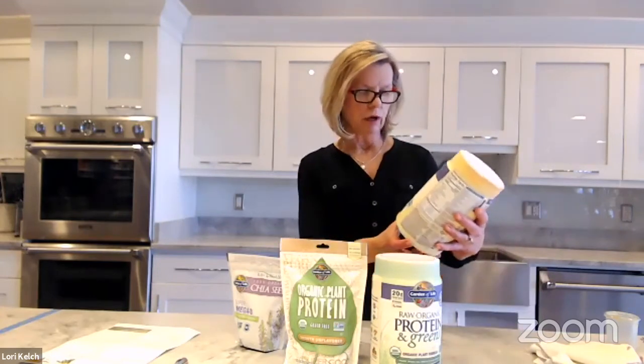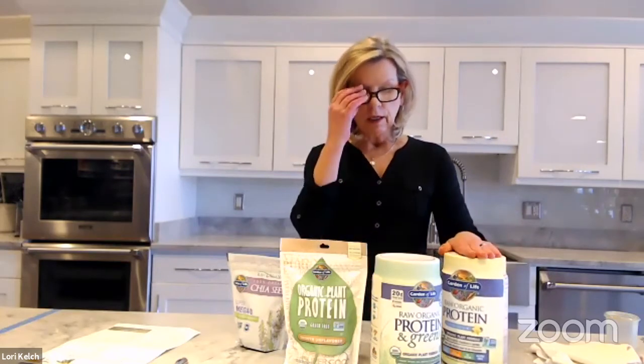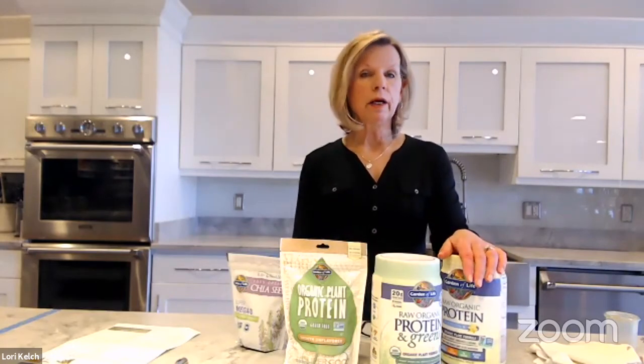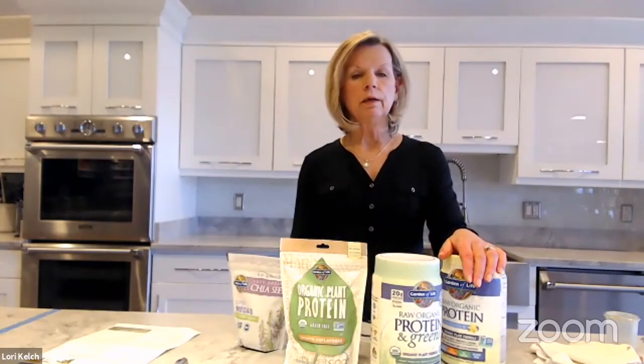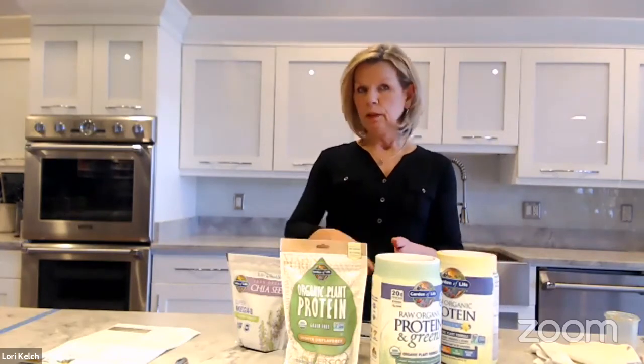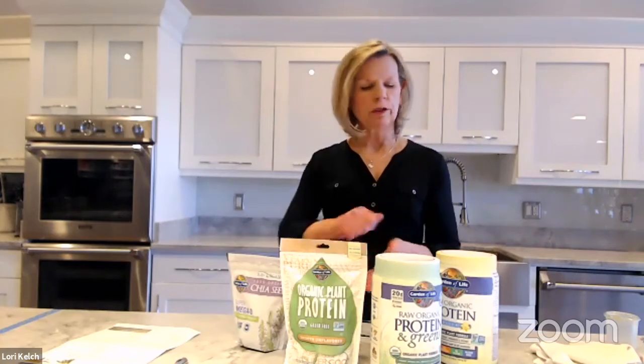This one is the raw organic protein. This is a vanilla flavor. One of the things that I've done with this is I've actually taken berries, like raspberries or blackberries, and put them in a bowl and kind of mush them up. Just make them so that they're kind of like a puree type thing. And it doesn't take very long to do it. And I don't need a blender for it. Just kind of mush it up.